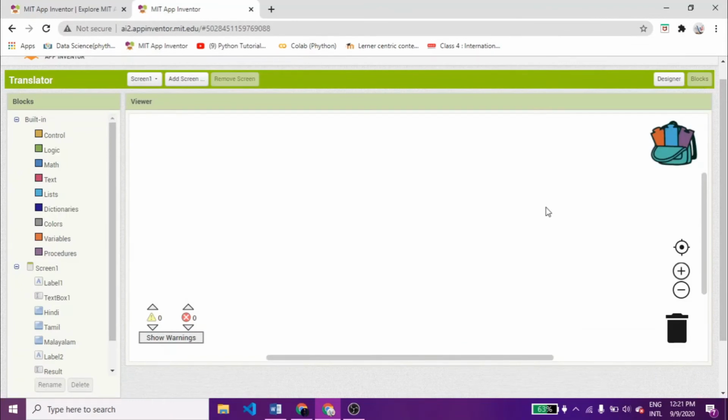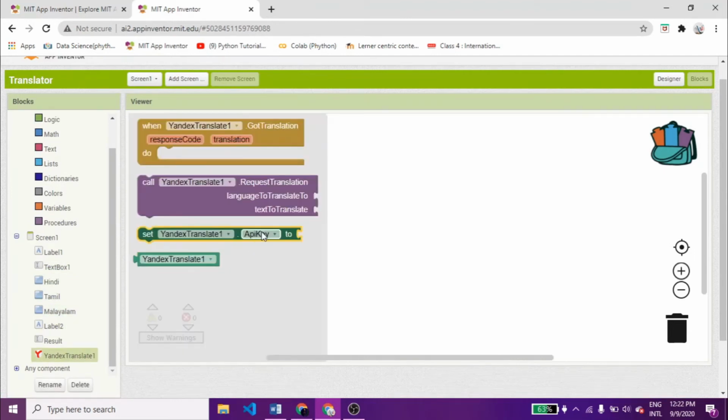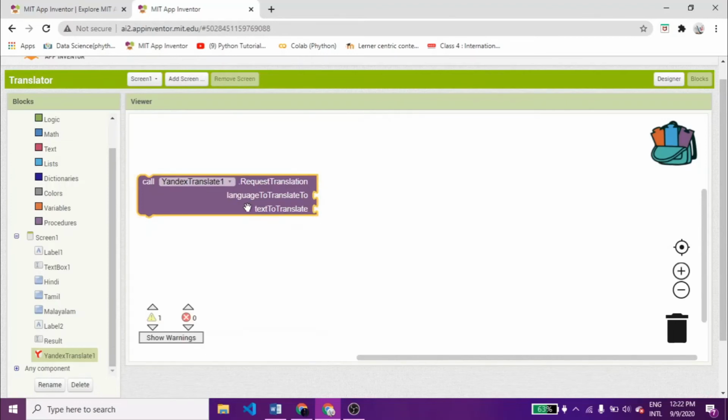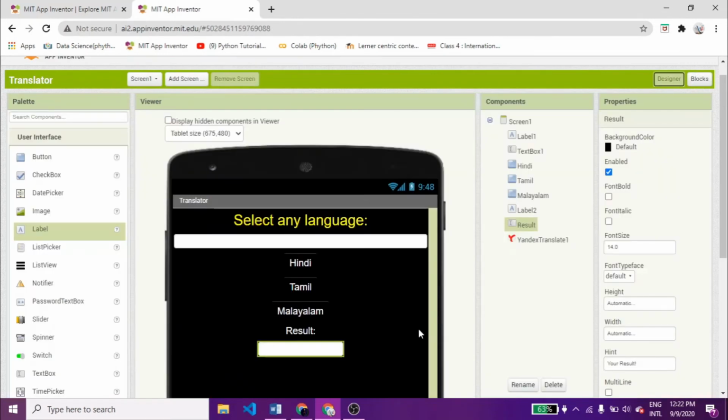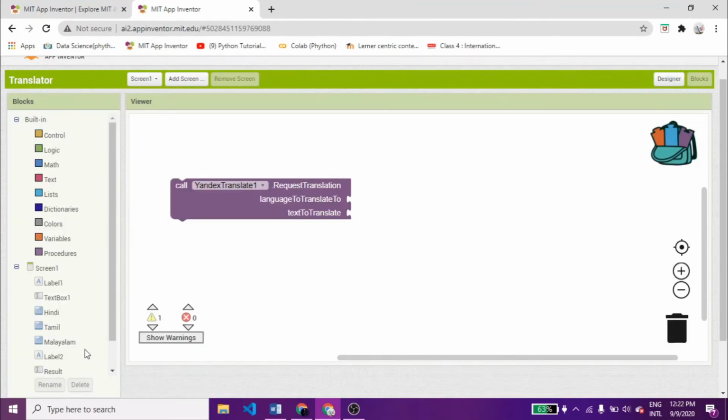Now on the block programming part, first click the Yandex Translate and then drag and drop: call Yandex Translate 1 request translation, language to translate to, text to translate. Now we had this text box there, no? We named it as result. Now click this result.